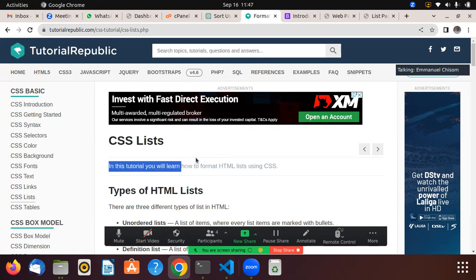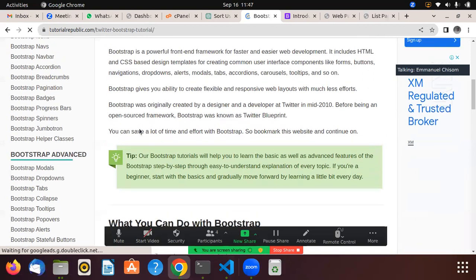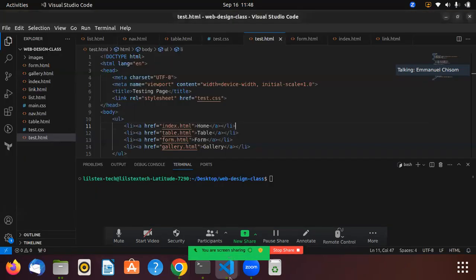So, leveraging on the things you need, let me get to Bootstrap. So what is Bootstrap? Like I said, as a developer, as a programmer, or as a tech person, the reason why you're in tech is to actually create or make use of things that will make your life and your work easier. The same way in development, you leverage on tools that will make whatever you're trying to do easier. And one of those things is Bootstrap, which is used in developing websites.